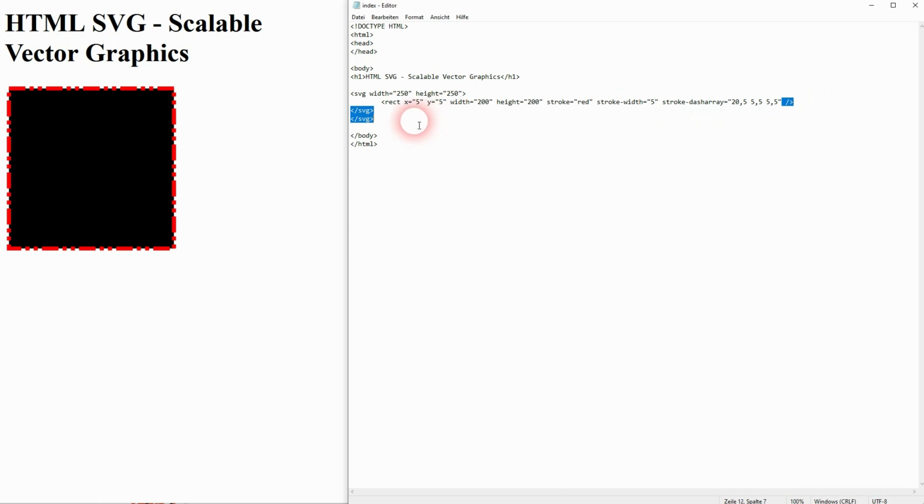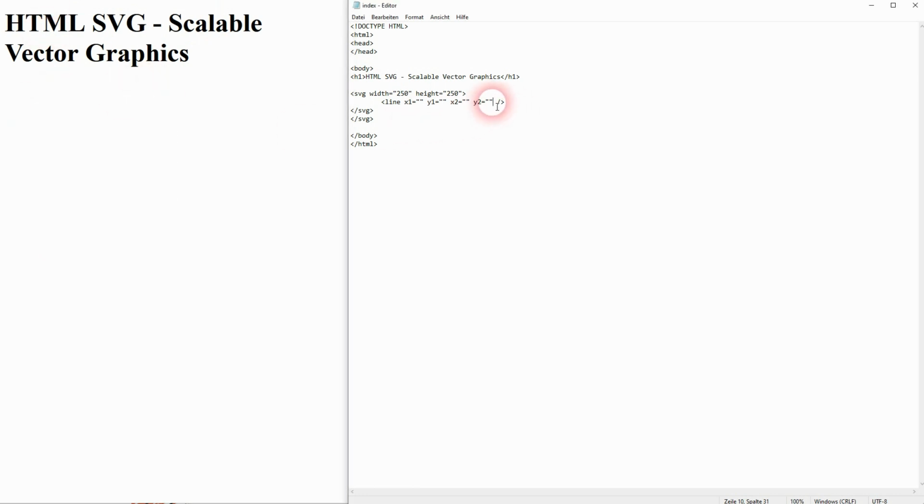Let me get rid of the rectangle and we'll use a line so that I can show you how you can adjust the ending of your strokes. So the cap. For line I need x1, x2, y1, y2 as positions, and I need to add a fill right away using stroke. Let me make that black and I increase the stroke width to 5 already so that we can see properly. I'll start at the top left and then I proceed to the right and go a little bit down. So this was the way to create lines.